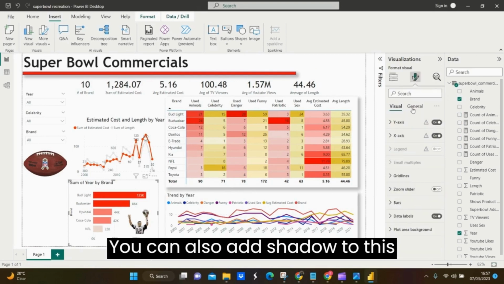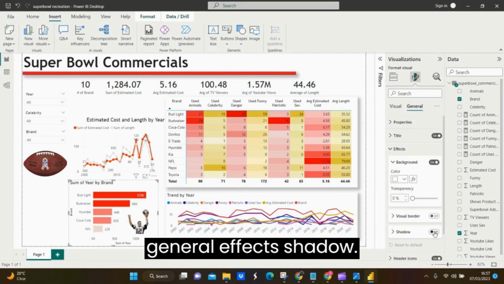I can also add shadow to this. General effects, shadow.